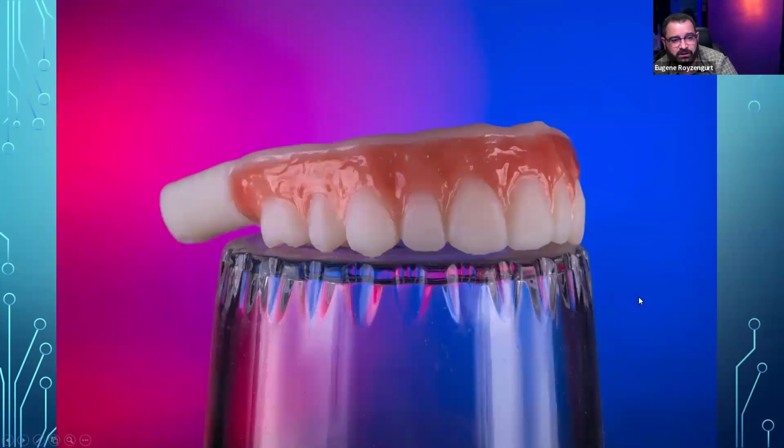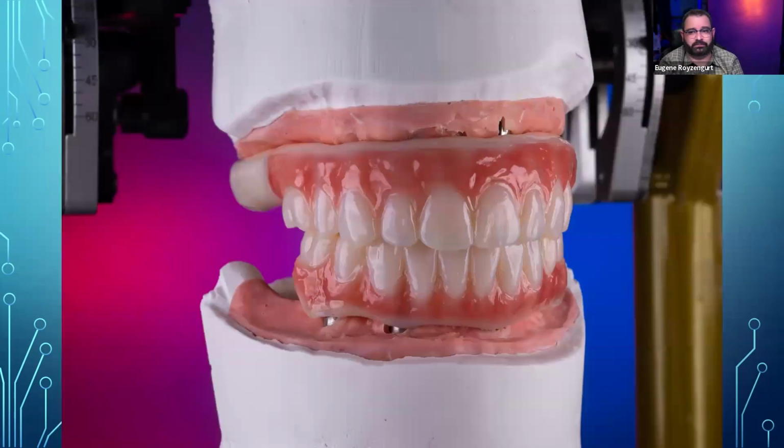What I like about this particular resin, and trust me, I've tried many different kinds, okay? What I like about this specific one is the shade matching. If you do your processing protocols correctly, you will get really, really good shade matching, guys. If it says A1, you're going to be within half a shade of A1. The reason why you can't get exactly the same shade every single time is because the amount of material will either increase or decrease when you're printing teeth. So if you have a thicker resin, you'll have less translucency, so you might not match the shade as closely. But if the tooth size is close to the shade guide size, you'll usually get really good results with it.